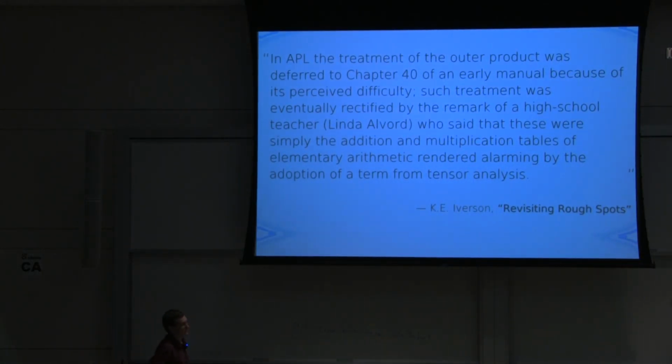The outer product, it is an operator, but it's written real weird. And this is because it has this history of being, Ken Iverson thought of it as a special case of the inner product, which is a generalization of the matrix product. And that's just a really complicated way of looking at it. So I definitely won't introduce it that way. But it does have the result that the outer product has this weird syntax. The inner product was written with a dot. The outer product is actually 2 characters. And unlike most operators, which go to the right of their operand, monadic operators, the outer product goes to the left of its operand. So it's written jot dot f, where f is a function. Jot is the little circle, so jot dot f.